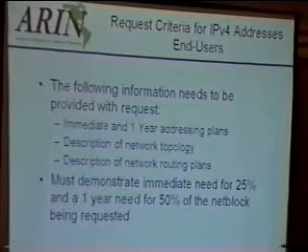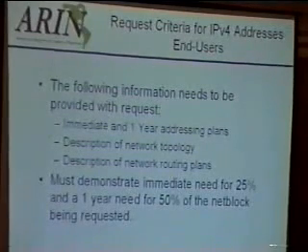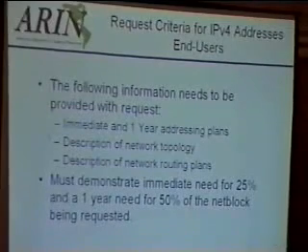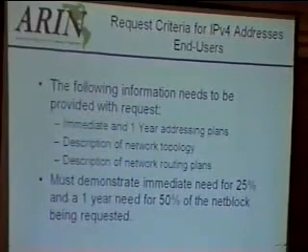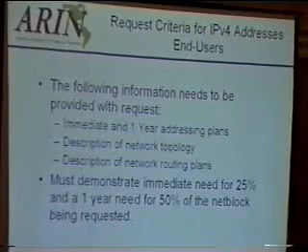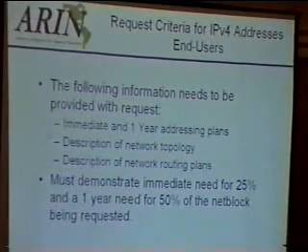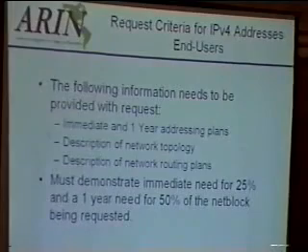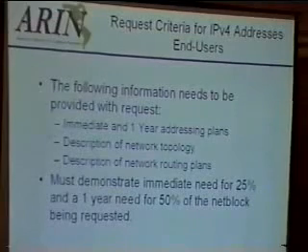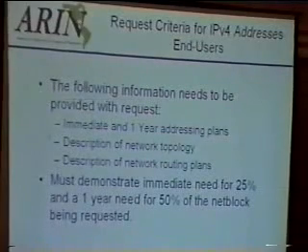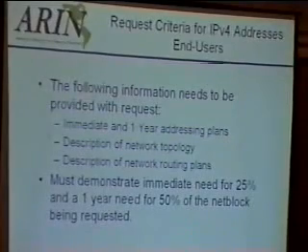Their request must demonstrate an immediate need for 25% of the block they're requesting and a 1-year need for 50% of the block they're requesting, as outlined in RFC 2050. RFC 2050 is one of the RFCs that the registries take a lot of their practices from. If you're interested in the Regional Internet Registry System, that would definitely be a good RFC to read. Of course, you can go to the IETF website and find that RFC, or RFCs that are specific to the activities of ARIN, you can find in the library section of the ARIN website as well.